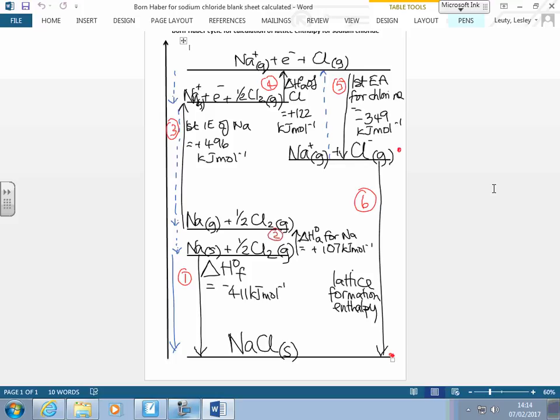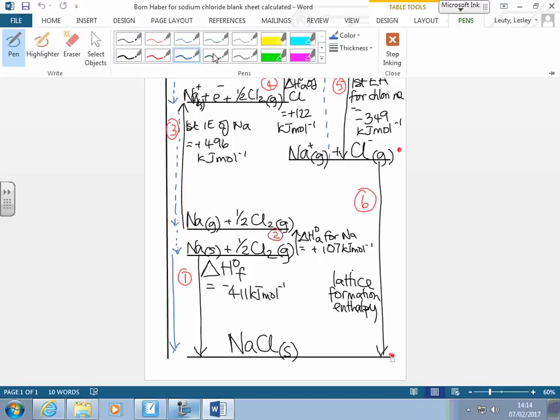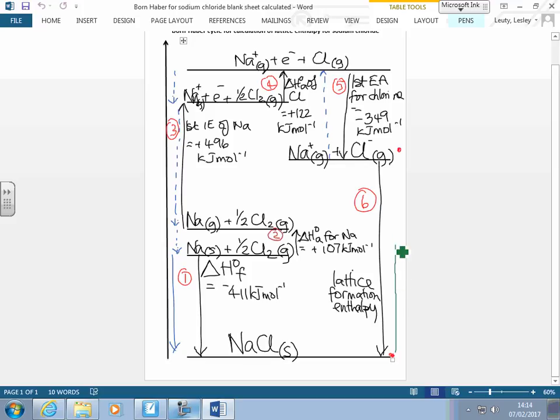Yeah? You get the same figure. You will, because that's the lattice dissociation instead. So yeah, if I put lattice dissociation enthalpy, then we would have a different arrow. It would be this one, like that. And in that case, yes, you would start with the sodium chloride down at the bottom here. You'd go up number one, and then, yeah, you'd reverse that, but you'd keep all the others the right way round. So that would be starting at the solid crystal lattice, the NaCl, but ending up at the ions, the Na plus gaseous and the Cl minus gaseous.